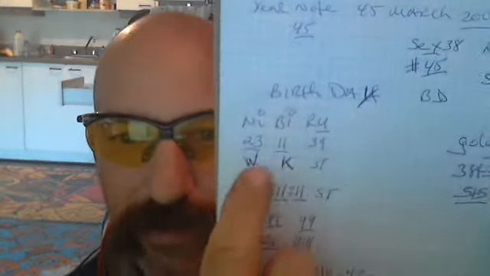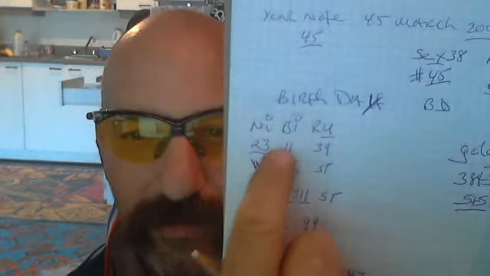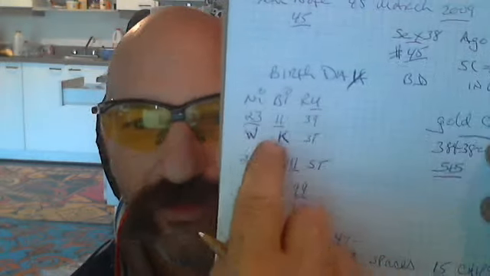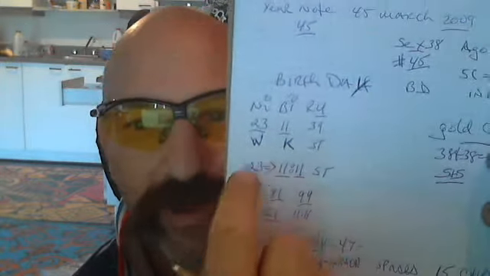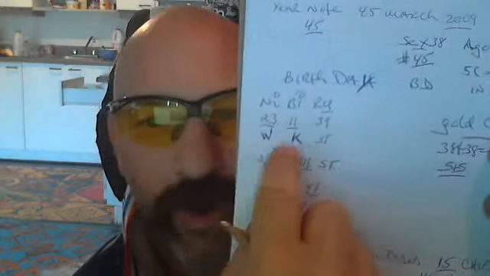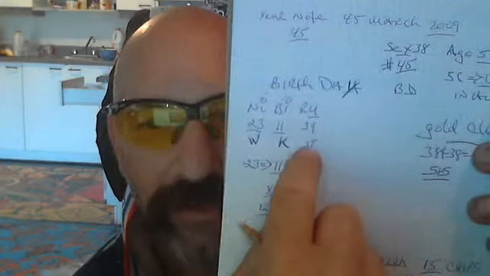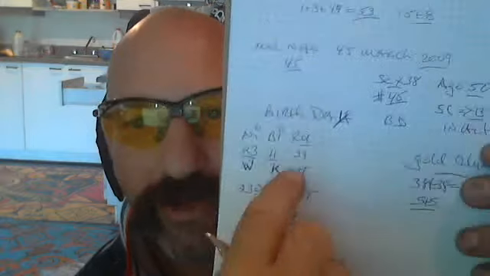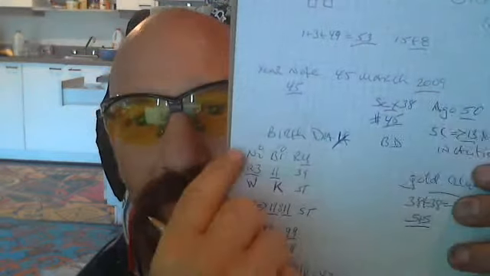Nine by Ru, 23 W, 11 by K, Ru, 39. Can we say it's a weak streak? I don't know what to say with this. W, Wak, A, Wakast. I don't know what it means yet. I never even look at it. I just want to tell you that inside the letters and inside the words, there's always a story. You're going to make it up and make it up and make it up to get your mind going, okay?